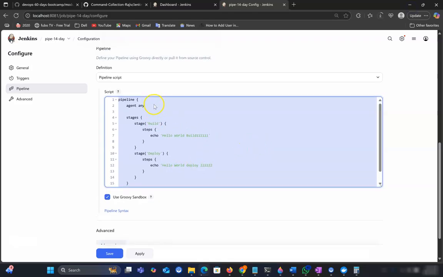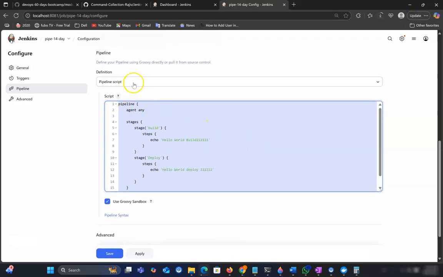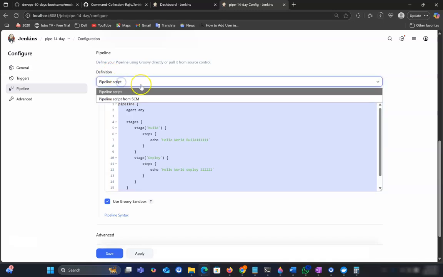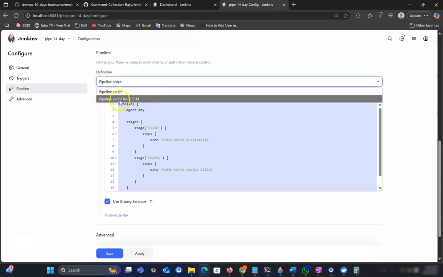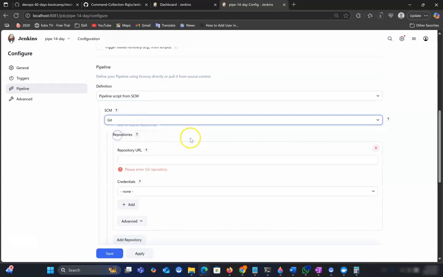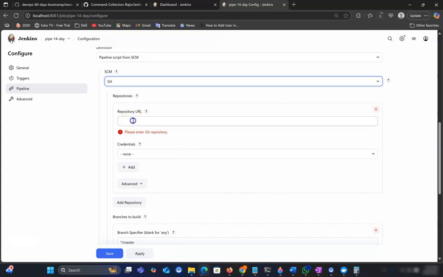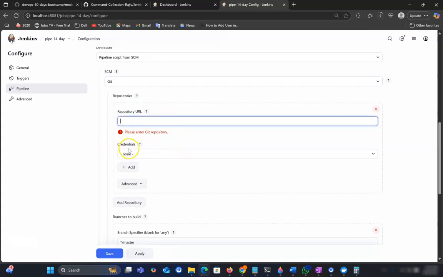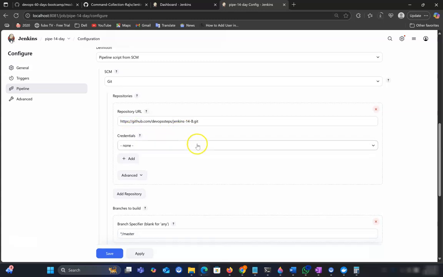So now in the Git section, we need to use the pull SCM. In the definition section, you click that and you select the pipeline script from SCM. Now you can choose Git from here. Now you need to put your repo address here, and you can see Git repository credentials. When you are using a private repository, then you need to add those credentials in your credential section, then select that credential. We will also put up a video on how to add credentials. Okay, so let me now copy the Git repository. Now if you come here, you can see the red mark is gone.